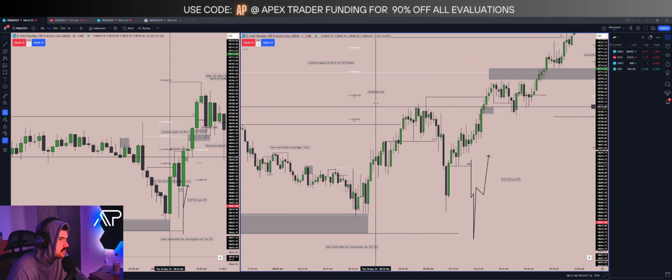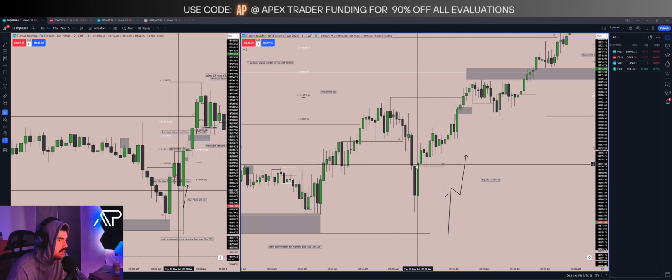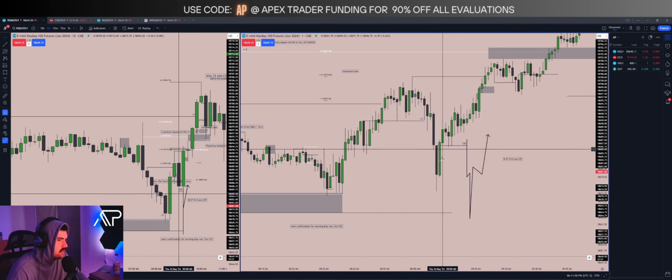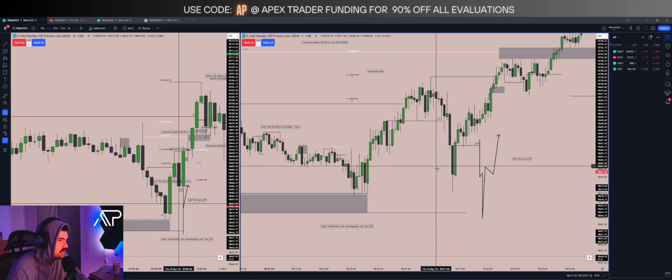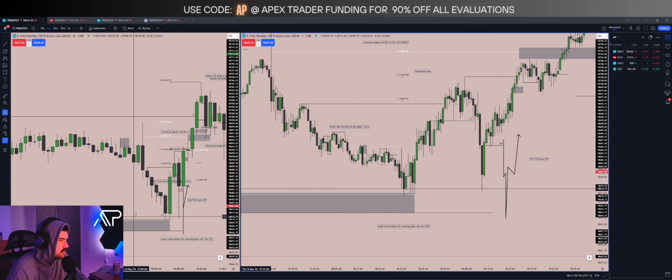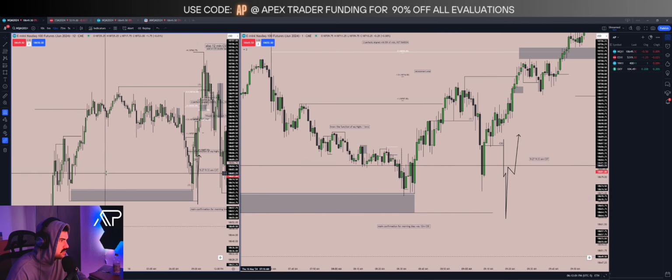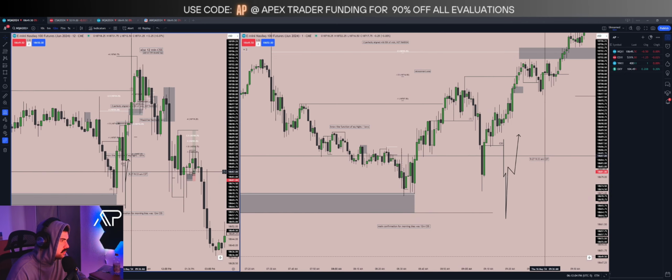Because if this was going to continue, this return back in the range would not have happened right here. We would have seen a lethargic, maybe green candle, possibly coming back up here, putting a long tail wick, going off this imbalance, and it was going to continue down lower to these lows. But ultimately, if we zoom out over here, what do we see? This is going to be a short-term protected low.